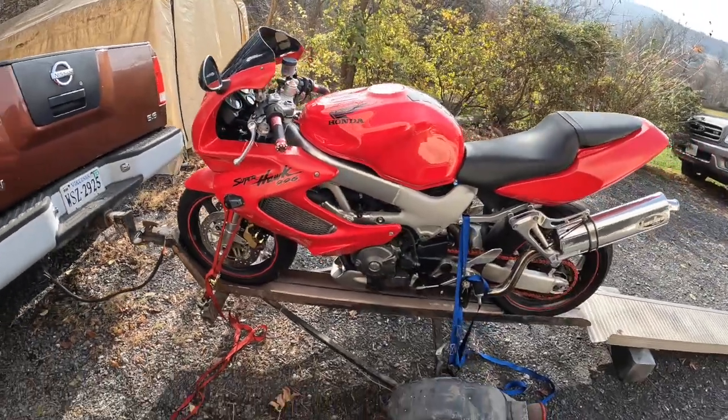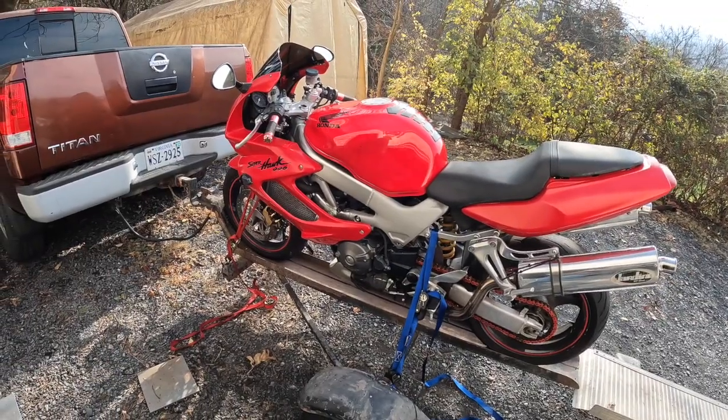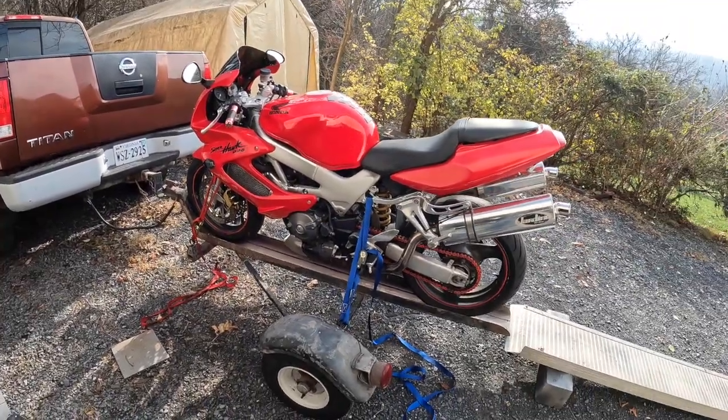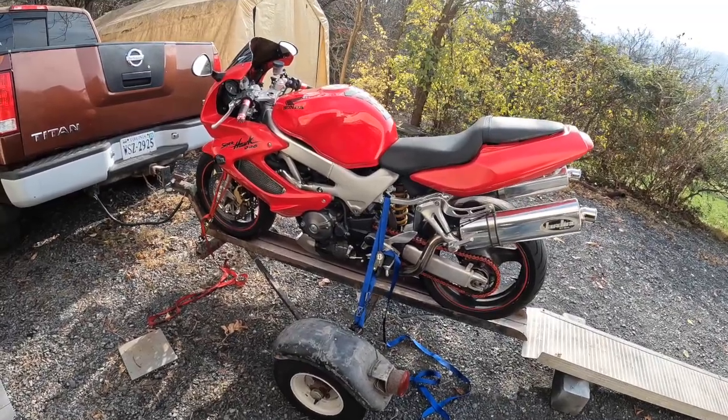But it's a 98 Superhawk. Always wanted one of these bikes. I saw them when they were new and loved them and wanted to have one. This one's got some nice upgrades. We'll go over all of that at a later time.